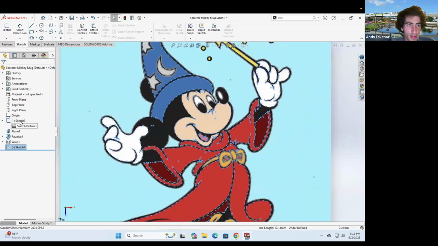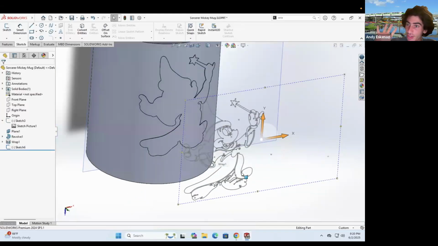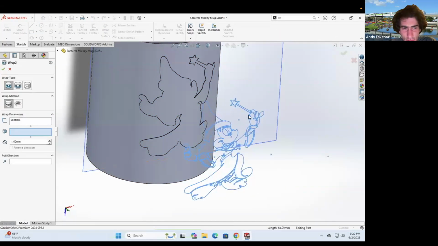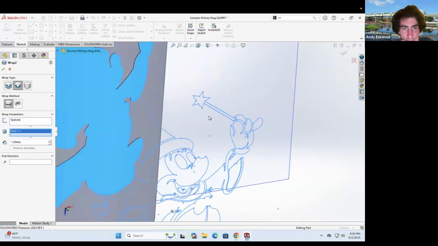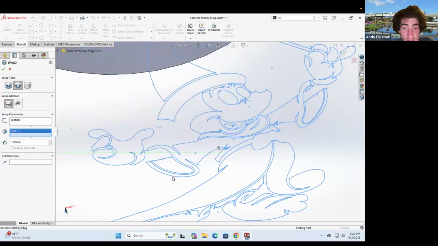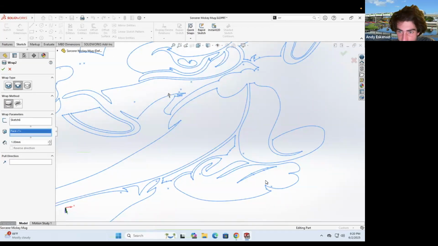Let's see. Maybe this is a good moment to just hide this. Right, that's okay. We have a ton of stuff that we're going to essentially cut away from here. So let's go here to wrap, and now I'm going to choose this sketch. Now we're going to cut, and let's see whether it wants to work or not. If it doesn't work, we'll probably need to do it step by step. Yes, we have one layer there, another layer here, and maybe stuff like that might be making it tricky.